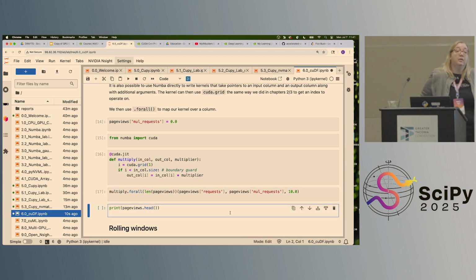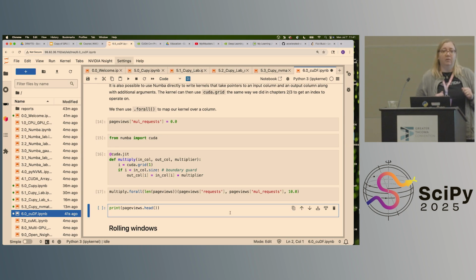Based on the forall over the number of pages, it's going to figure out the blocks and threads automatically behind the scenes. The forall is the thing that we use to map this function across our data. We're mapping this kernel across all the data inside of the data frame using forall.